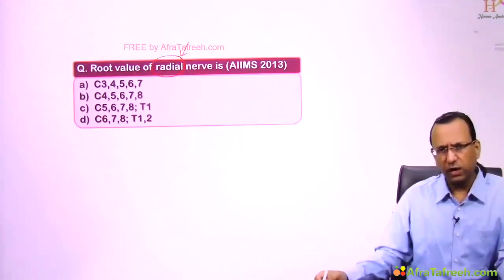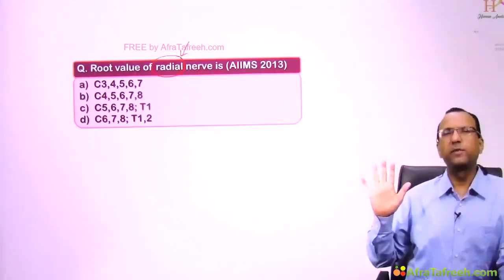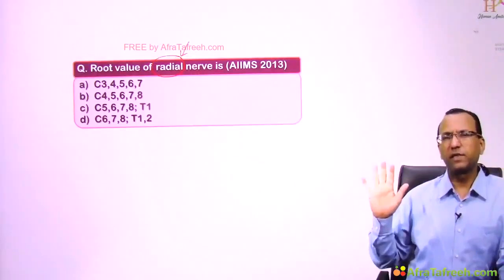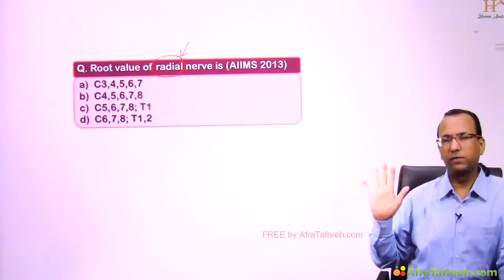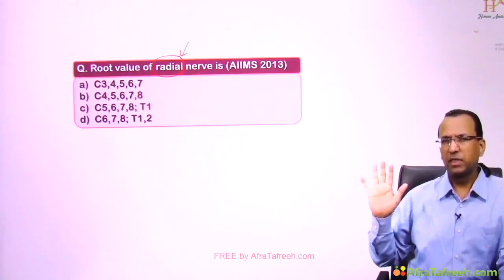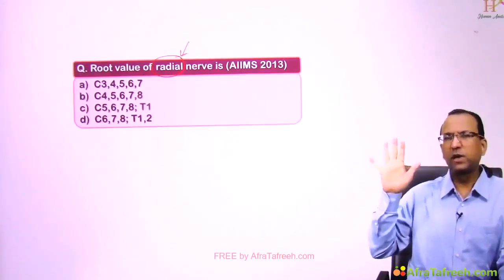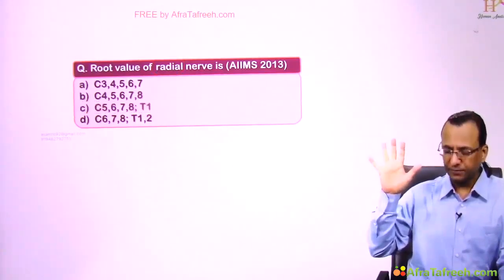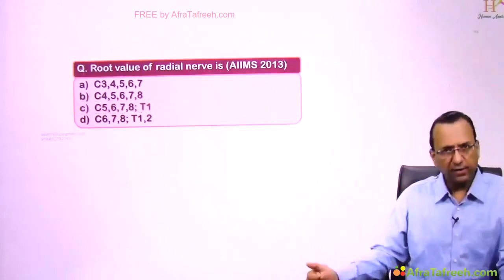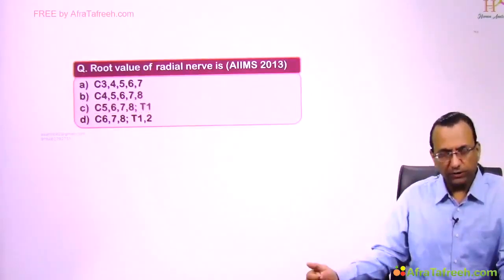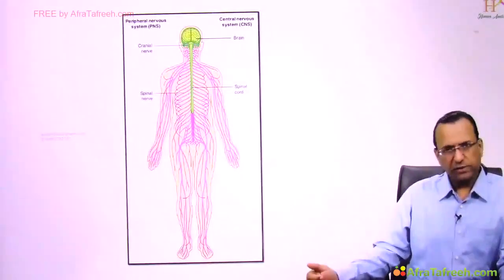You remember what are the 5 root values of the brachial plexus given by the cervical enlargement in the spinal cord? Because all the 5 will come to the radial nerve. I told you it is starting with 5. Which 5? The C5, and after that C6, 7, 8 and T1. Okay, so that is the answer to the question. So you mean to say the radial nerve has all the 5 root values? Yes, it is.